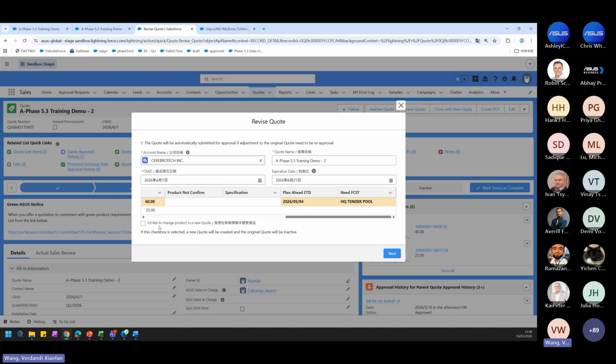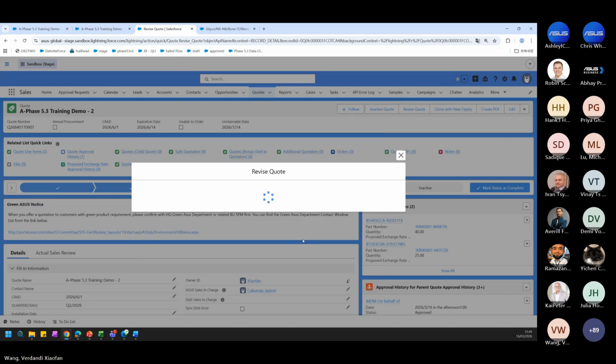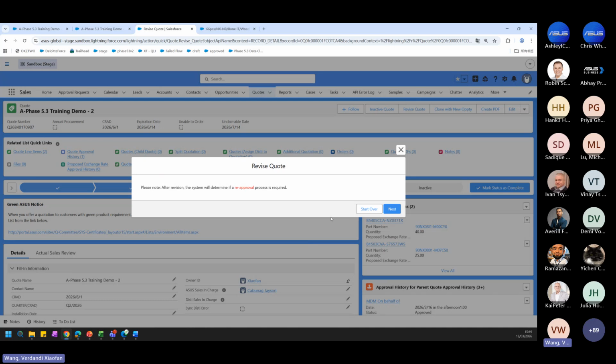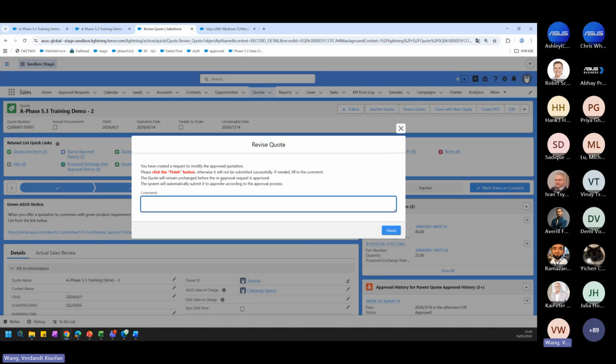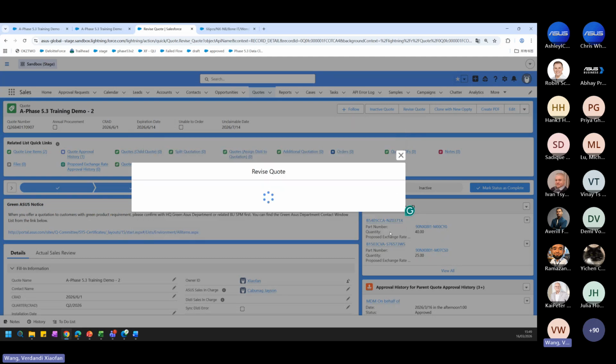Still, I want to revise the original quote, so I don't select the checkbox. So I click Next. With a reminder, confirm it. Then you'll see this screen that tells you to click Finish to submit it. So I can fill in the comment, then click Finish.